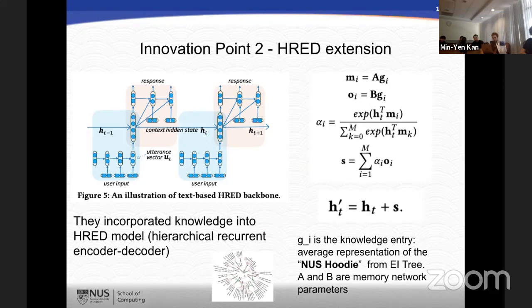So it's comprised of entries, right? Those entries are stored at training time and used at inference time. Is that it? Or is it populated at inference time? Well, I think the knowledge entries are obtained or stored before and fixed, and the memory network should be trained. Yeah, their parameters are trainable.